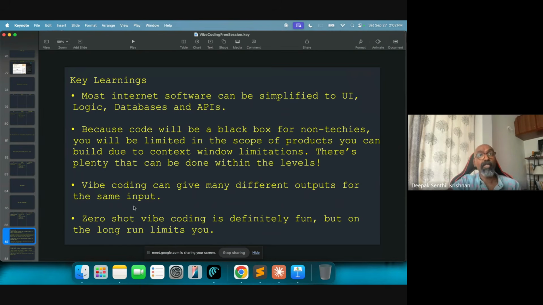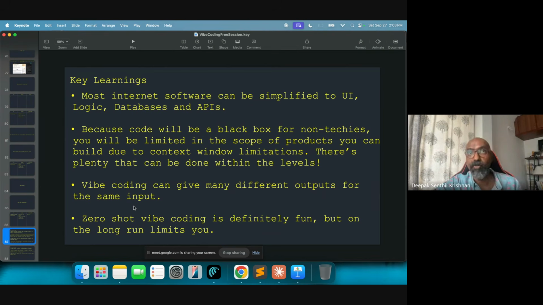Recall that vibe coding gives you different outputs for the same input. Some of you ask, but hey, I've heard that OpenAI has this concept called temperature. If you bring it down to zero, will it not become deterministic? That is true when you're accessing API models, but when you're using agents for coding, largely the companies control the temperature. So you don't have absolute control over it. The only way for you to get it close to being deterministic is being very, very specific with the kind of instructions that you give.